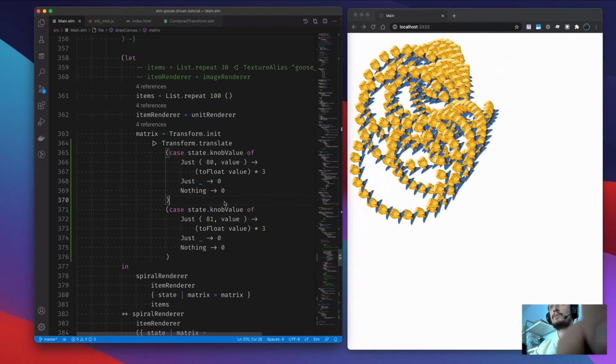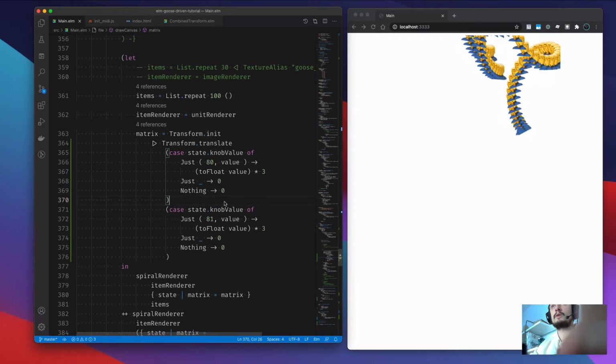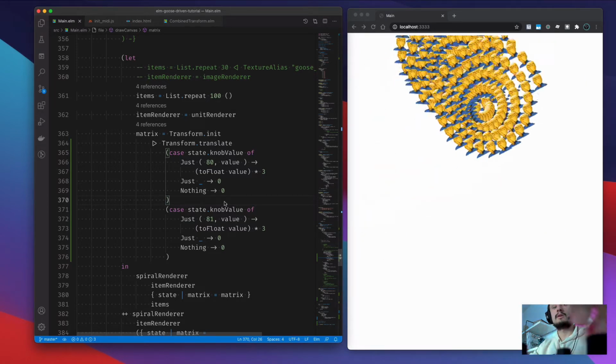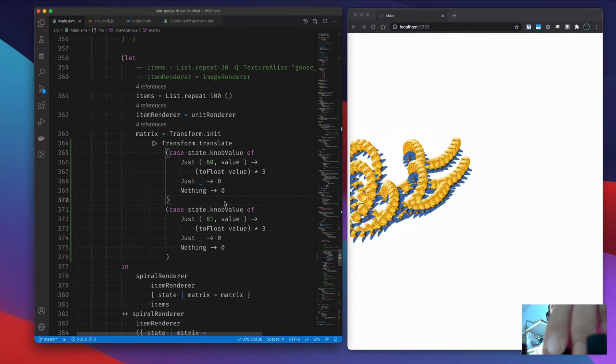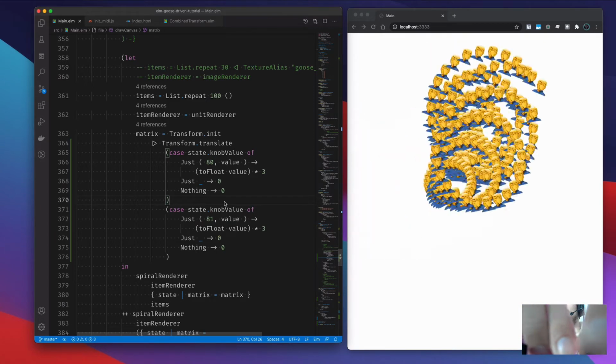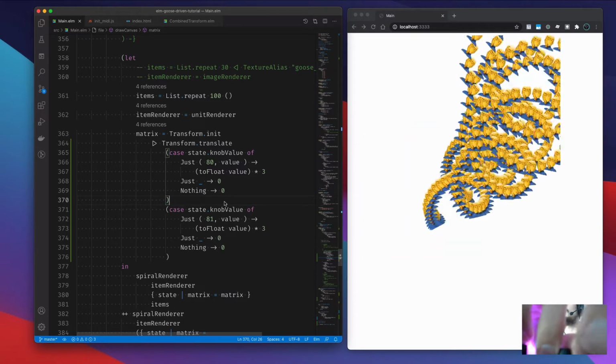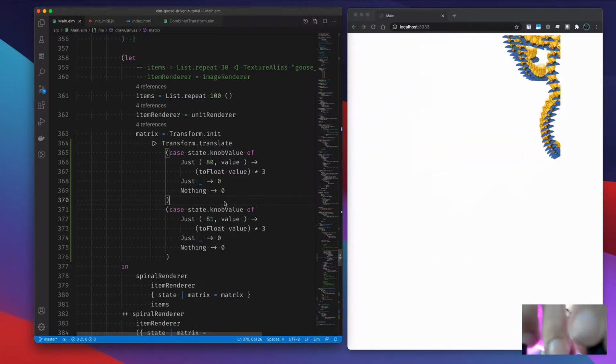So with the first knob, I move and translate the spirals on the x-axis, and here I translate them vertically, and I can do both as well.